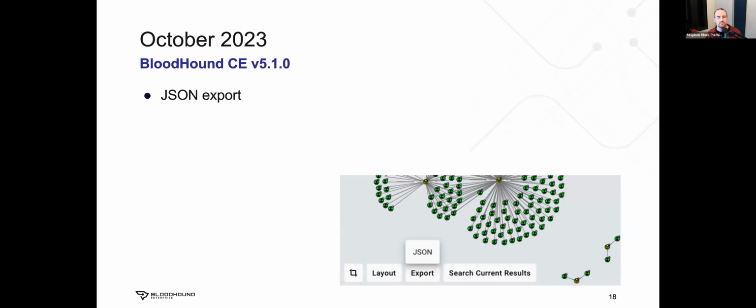In October, we added the ability to export that JSON. Folks who'd been using the API were used to this, were familiar with it, and you could already do that. But being able to pull it out as you're already looking at something, walking around the product or exploring something, was obviously very helpful. So we pulled that into the 5.10 release. Next one, Andy.